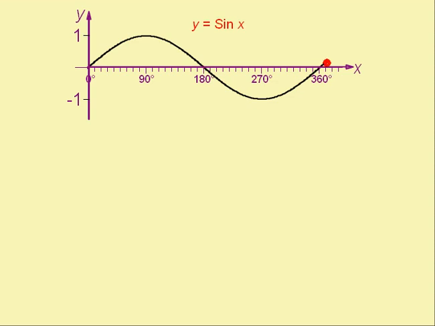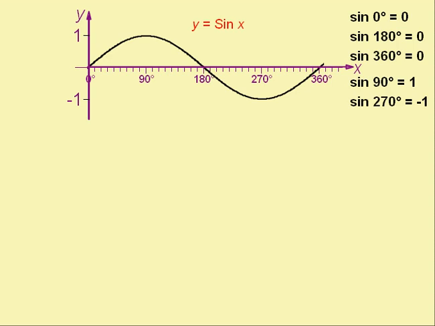So this is a sketch of the graph of y equals sine x, and you need to know the shape of this and some of the important values off by heart. The first three important values are these ones, where sine x is 0, and that's here, here, and here. There are two other important values that provide the maximum and the minimum of the graph. Sine 90 is 1, and sine 270 is -1. Again, make sure that you know the shape of this graph and the important values off by heart.